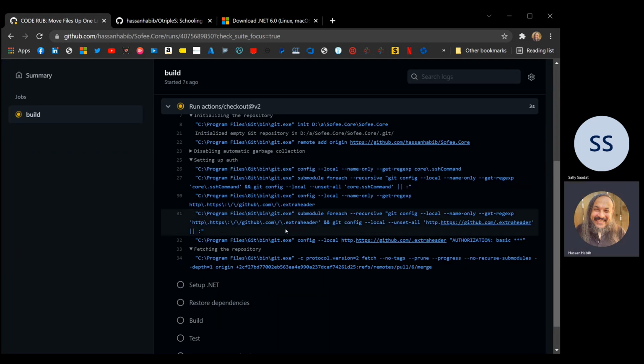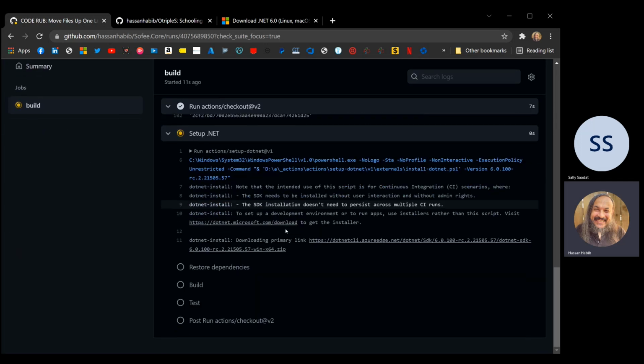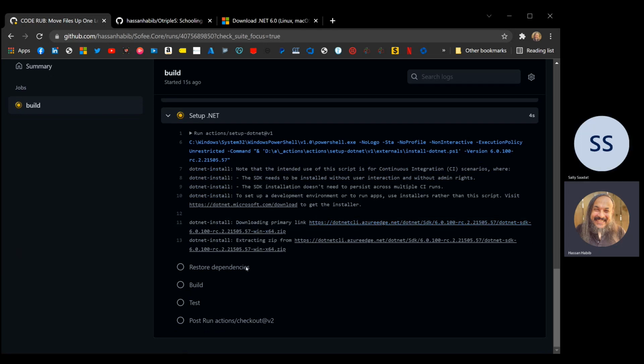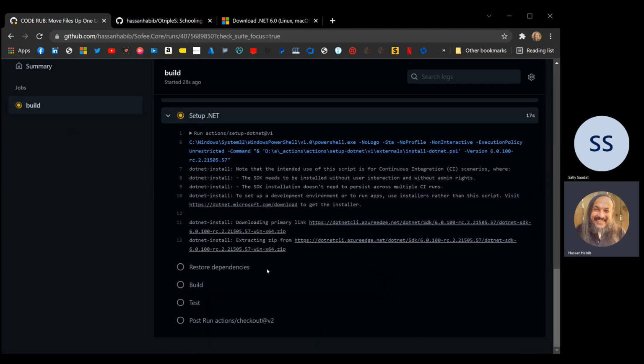One of the most important things about working with software is that you need to be ready to think on your feet, right? You're going to run into issues like these, maybe ones you never ran into before. Just read the messages and try to figure out a solution right away. Sometimes you're going to run into some of these problems, and you just have to do your best to figure out the problem. Okay, let's see if it can now pick up the solution from this branch and run the tests.